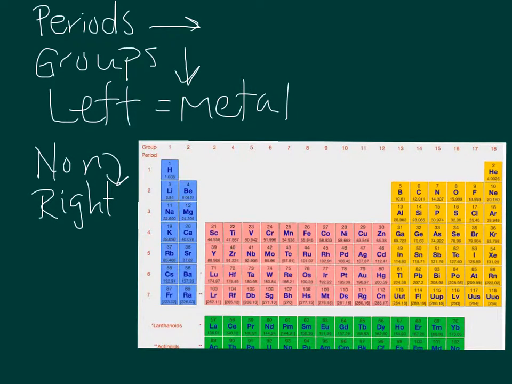Okay, so elements on the periodic table are arranged in several different ways. They're arranged across in periods based on their atomic number. They're arranged up and down in vertical rows, which we call groups or families based on their properties. All of the elements to the left of the periodic table are your metals. Everything to the right are your nonmetals. And then lastly, the zigzag line would be your metalloids.